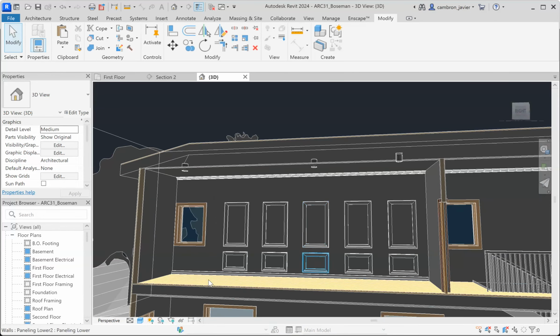So I apologize for the setbacks, but that's actually the reality of working with any 3D modeling or any software. You just have to kind of learn to navigate your way out of it. But this, in a nutshell, is how to use the wall sweeps. And really, more than anything, how to create these profiles that can be utilized for sweeps, or we could utilize them for railings. We could utilize them for the stair nosing, fascia boards, gutters, all sorts of things. So hopefully you find this to be helpful.